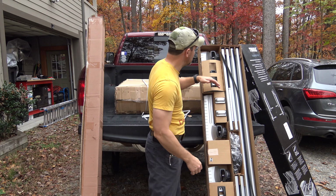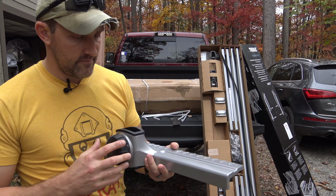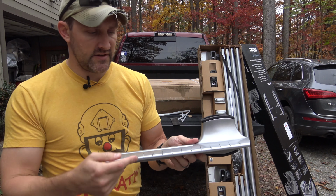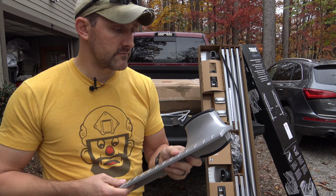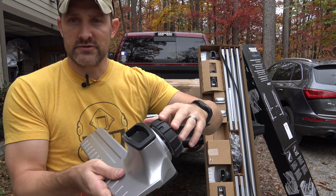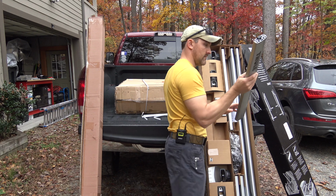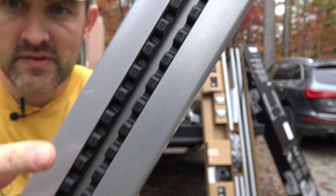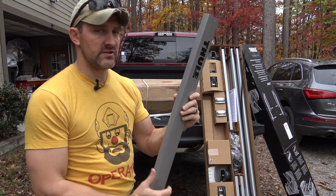you have the laterals, and then you have the verticals, and then you have the base. And the way this base works is basically you set this on your bed, and it's got points that attach here, and it basically comes around your bed, and then you screw it up in there like a C-clamp basically, and holds it down. Then you slide the poles up and through here. You turn this right here to tighten or loosen, and the legs have different numbers on them. See if I can get this to focus in here. So the different numbers on them, so you're not guessing. And so you just set it at the number, and you tighten it down and lock it in place. And so you can just slide it up and down.